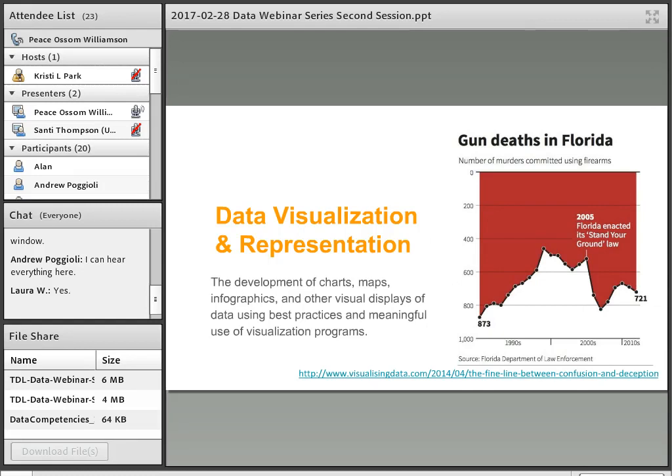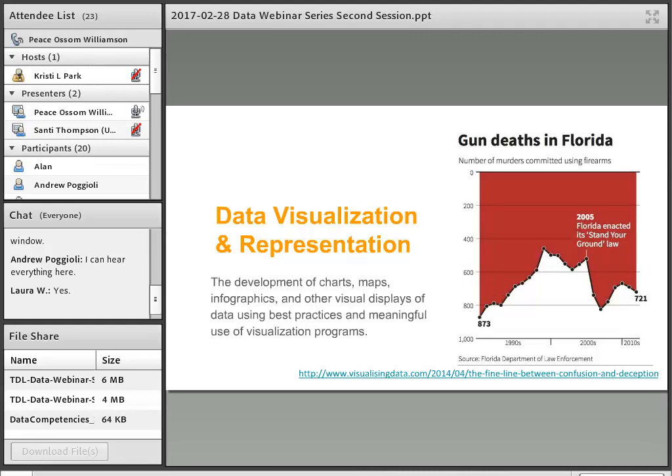means. We also talk about examples of poor visualizations like what we have here, where we have someone who created and actually put their name on, yes, they put their name on this chart of murders committed in Florida, and they actually reverse the chart with a zero at the top so that it looks like, for example, after the stand your ground law, that gun deaths decreased dramatically. However, it's just really misleading.